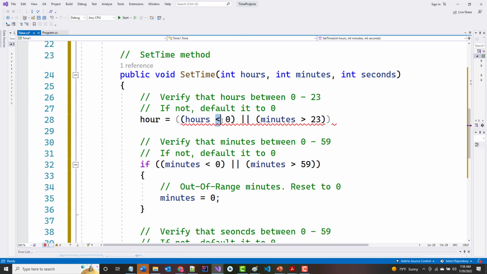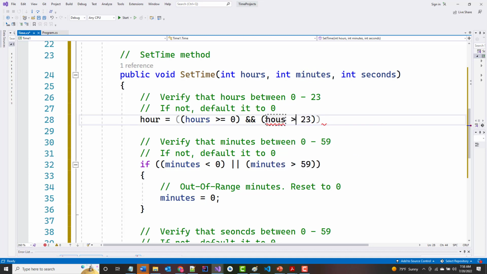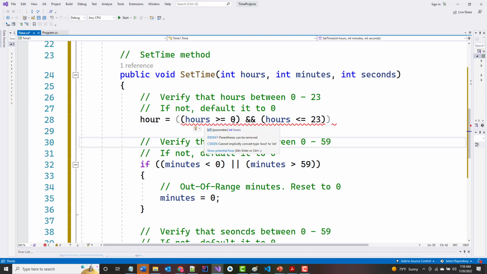So I'm going to say if hours are greater than or equal to 0 and the hours are less than 24. I could say less than or equal to 23. I could do it a lot of ways. So if that's the case, it's valid, right? It's greater than or equal to 0 and it's less than that.